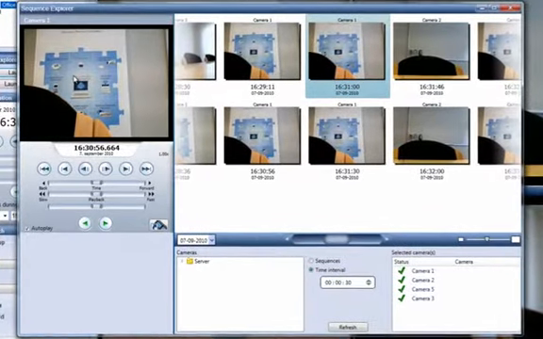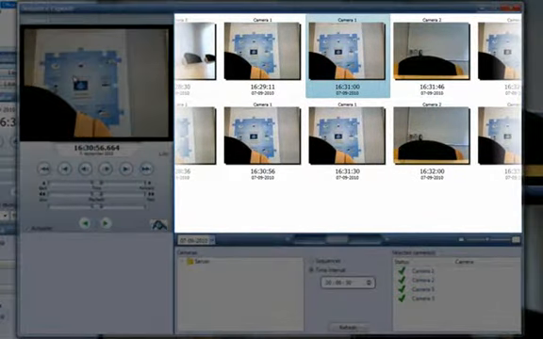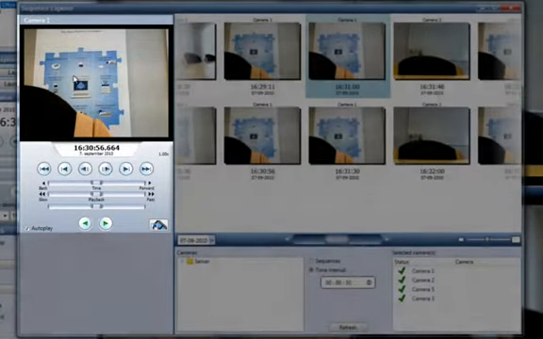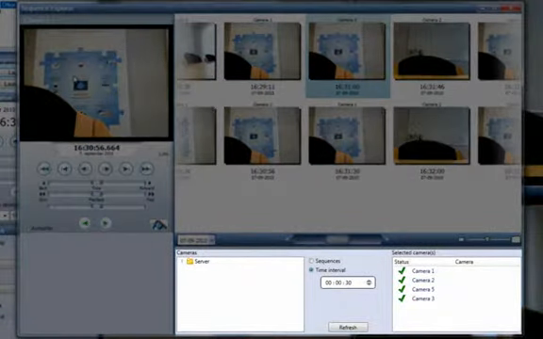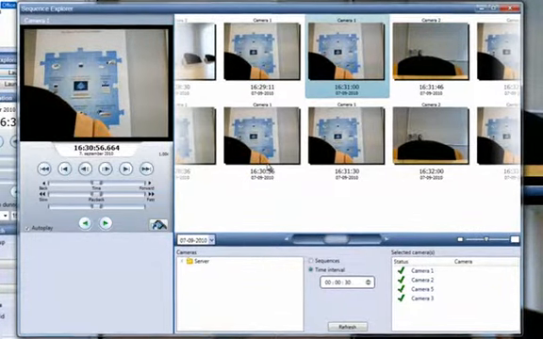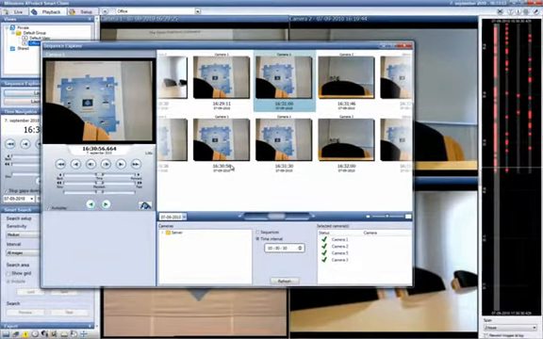The Sequence Explorer has 3 main areas: the thumbnail view that shows all of the available video sequences, the player that lets you play back any of the sequences, and the selection area that lets you control which cameras you want to include in the Explorer view. The video sequences in the thumbnail view are listed in chronological order, and you can easily resize the tiles to fit your particular needs and preferences.